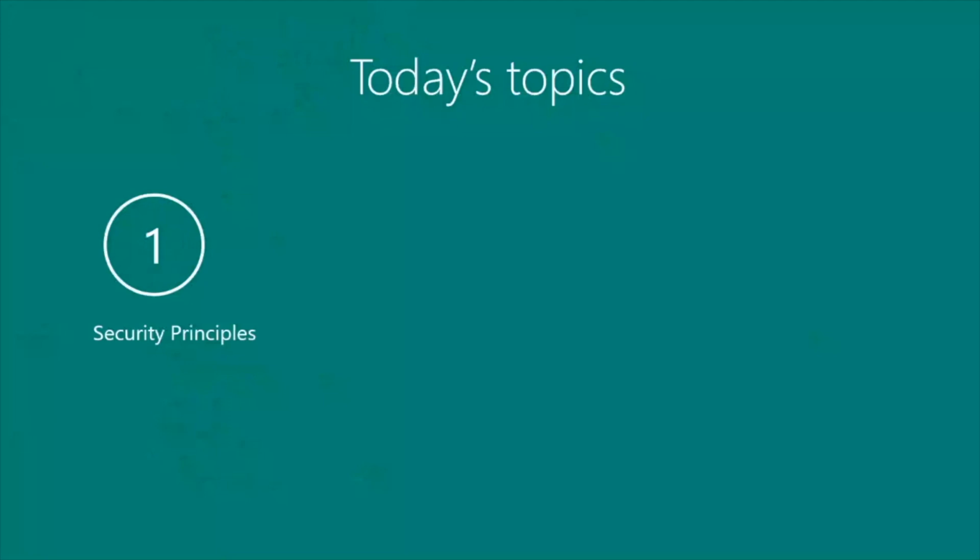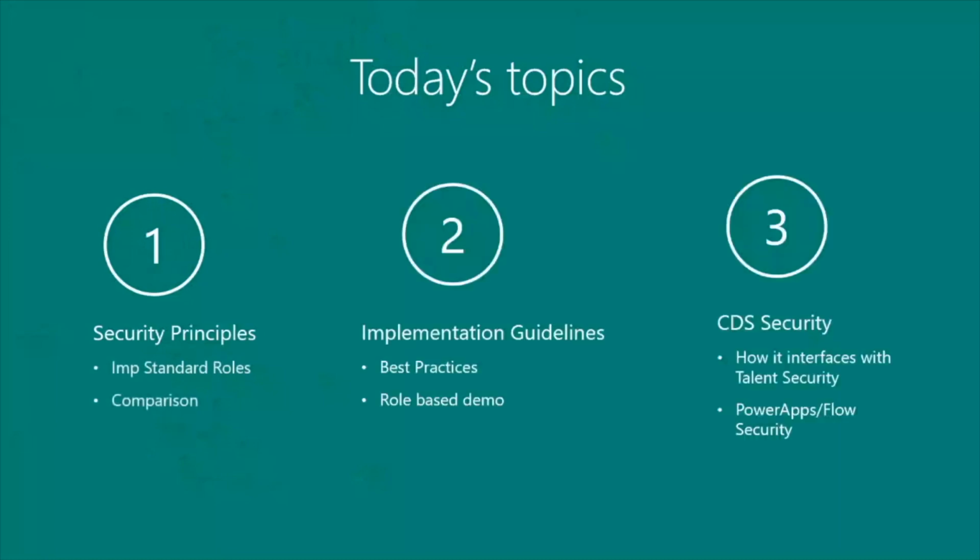As you know, most of you might already have had a brief overview of this model, but we will be discussing a couple of important roles and a comparison of which role works best for what kind of situation. We will also discuss implementation guidelines and best practices, followed by a role-based demo showing how you can change and modify roles, publish them, and then assign them to users, the end-to-end process scenario.